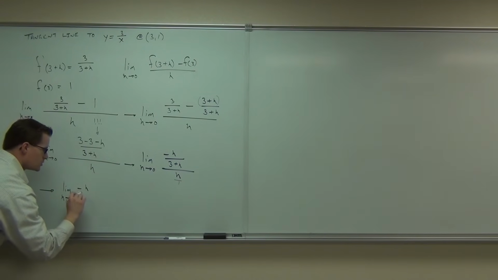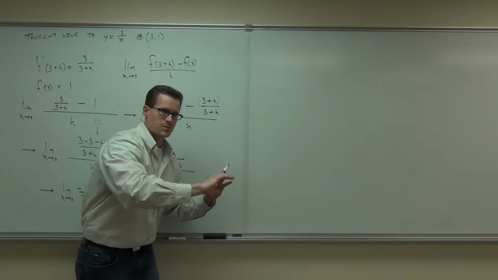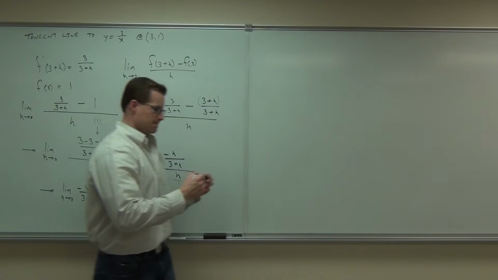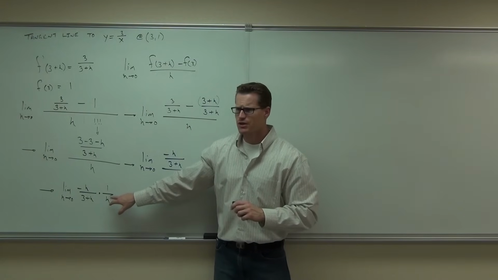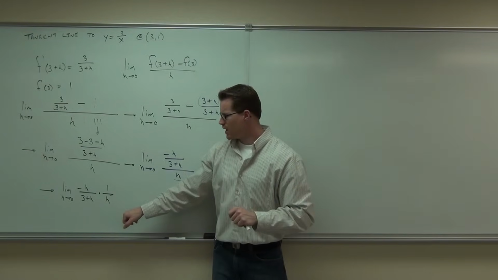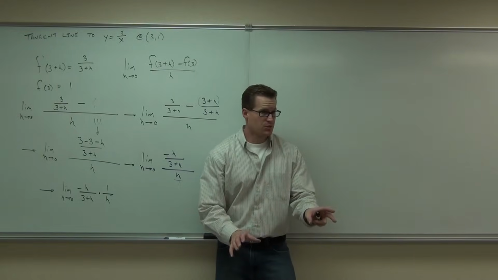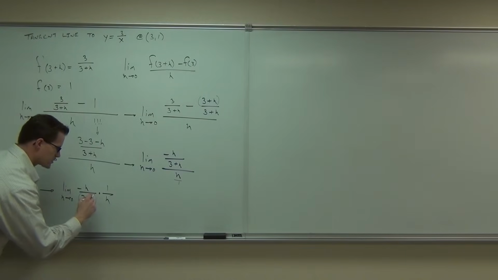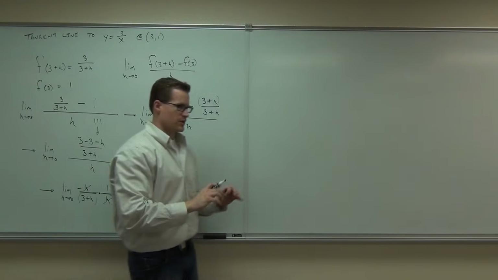So that'll be negative h over 3 plus h times, I'm going to do this all in one step. I'm going to reciprocate and multiply times 1 over h. Are you okay on where the 1 over h is coming from? Are you sure? So I'm reciprocating and multiplying. What happens here? The h is... I don't want to distribute that h, right? Because right now we have parentheses. You were taught in whatever class you learned this: extend that line, cross out those h's if you can, because they're now factors.